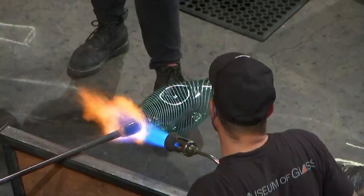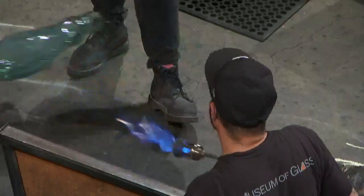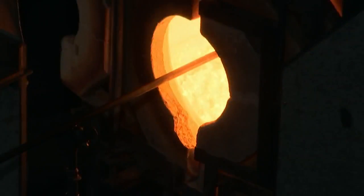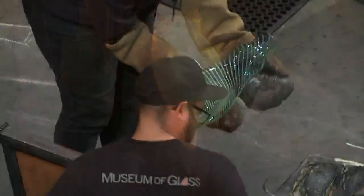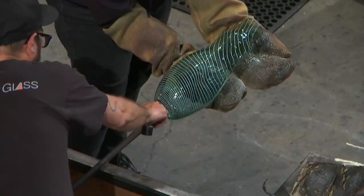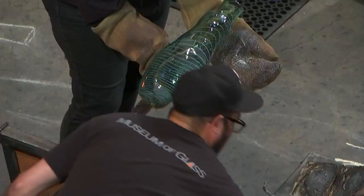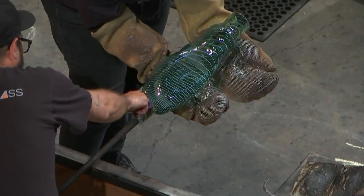The next step that we will take on our vessel is to slowly cool it down. Unfortunately, if we leave it out here, it'll get too cold too fast, and it can break, crack, and even explode. Now, to prevent it from breaking, we will slowly cool it down over the period of the next 24 hours. In the annealer on your left-hand side, this oven is currently sitting at 920 degrees, and it'll be the home of our vessel and everything we create here today.